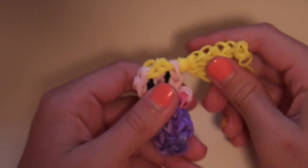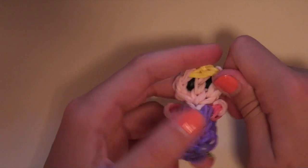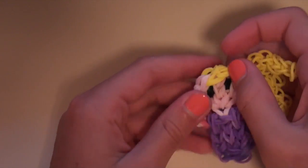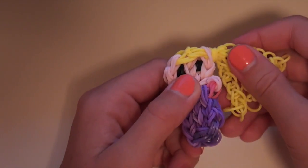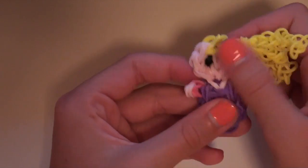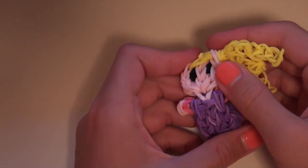So, yeah. Also, I would like to give inspiration credit to Tutorials by A. She gave me the idea to make this mini Disney Princess series from her Disney Princess series as well as her mini figure tutorial. I do want to say, though, that although she gave me inspirational credit for it, I have not watched any of her Disney Princess videos, which I might, but I haven't yet. And I also have not watched her mini figure tutorial for the girl or the boy. So this is completely my own design.